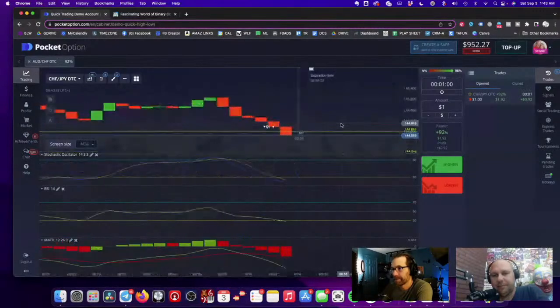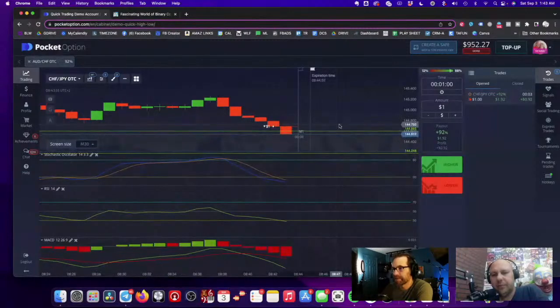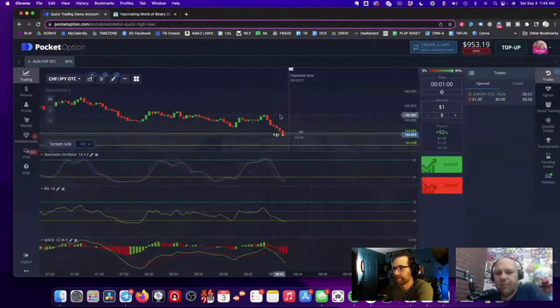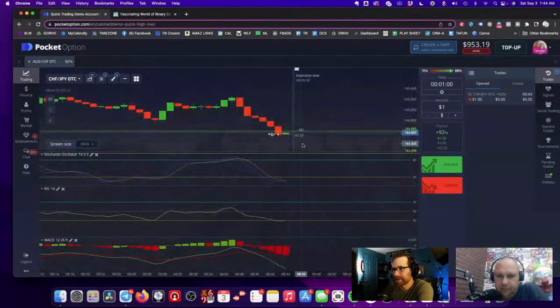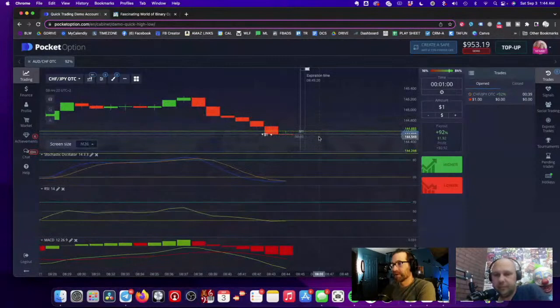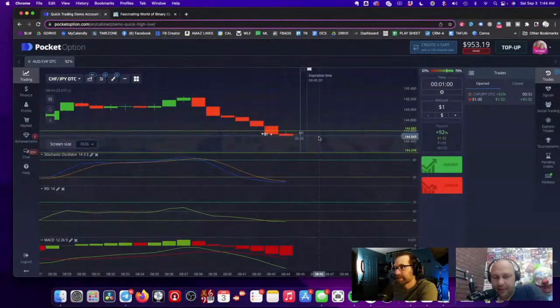All right, I'll do it. I think from now on we should probably only trend surf and only do it with blown RSIs between levels of resistance. Like it does want to go down to this next level. Right now we've got danger signs because the RSI is crooking and the stochastic is crooking, and it could turn around. But that's fine if we lose. It's already blown through the level, and it's still pushing down. So that's what I'm saying.